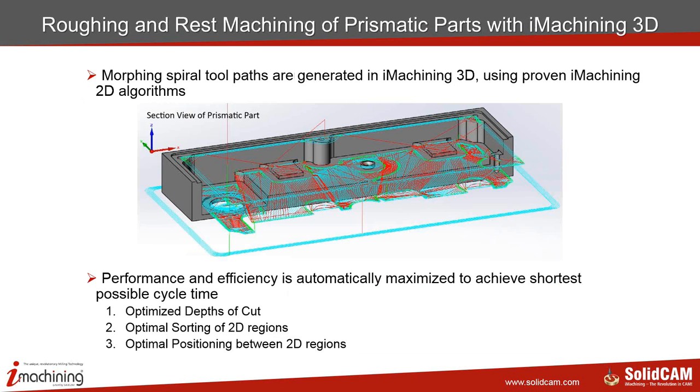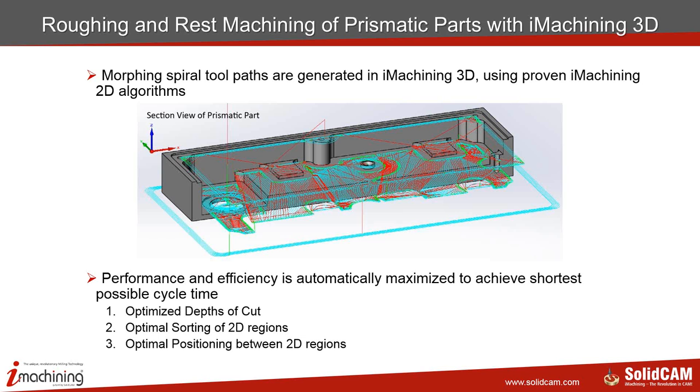We also have in iMachining 3D, what it uses really is, first of all, the proven iMachining 2D algorithm. So the tool paths that we get in 2D are the same tool paths that you'll get in 3D. It's using the exact same type of algorithm. So you'll get those morph spirals, and you'll get those trochoidals where the morph can't get to. And what it does is step all the way down as far as it possibly can with its first steps, takes its deep steps, clearing away the massive amount of material.